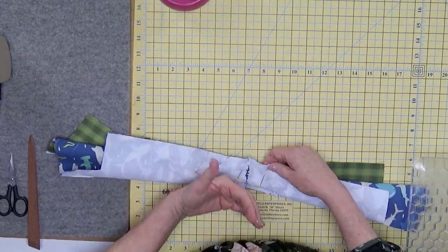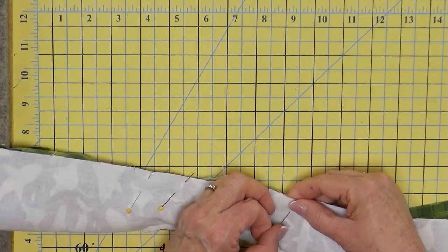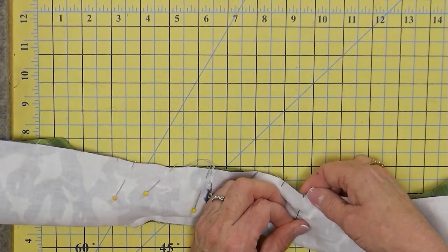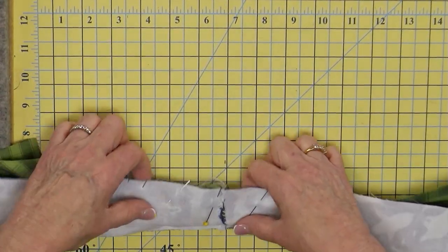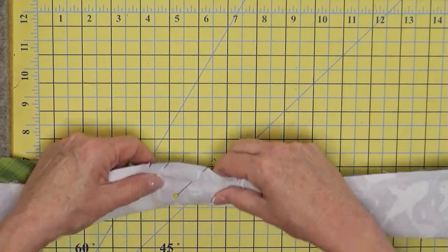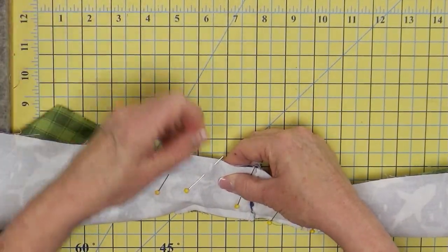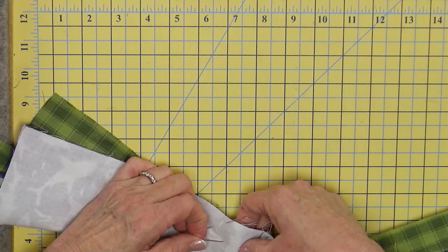And again, I can feel that this is all this way. And this is SF101 that I have here as my interfacing. But remember, I used that fusible fleece, and I had no problem doing this process with that fusible fleece either. All right, so there are my cut marks over here. So all of this, from the cut marks to the cut marks, we're going to sew. And again, all of that is tucked inside. So I'm going to make sure right inside of there that I can feel that's where I have all of that extra strap. And if you even want to do a little pin here to keep that out of the way, it's not anywhere close, but we can keep that out of the way, so we're not going to grab any of that.